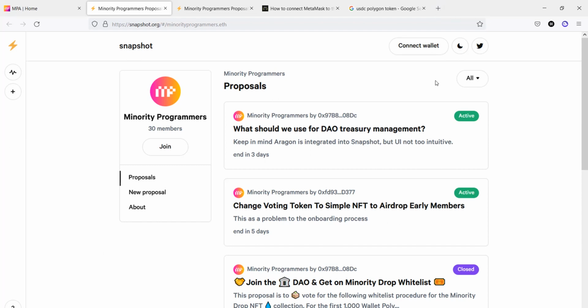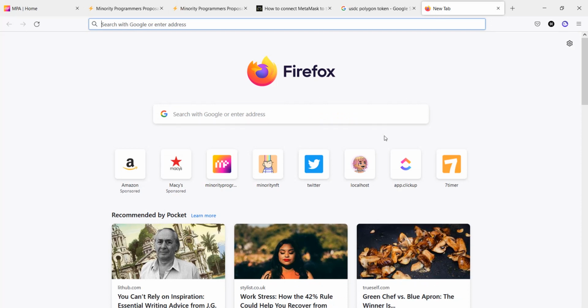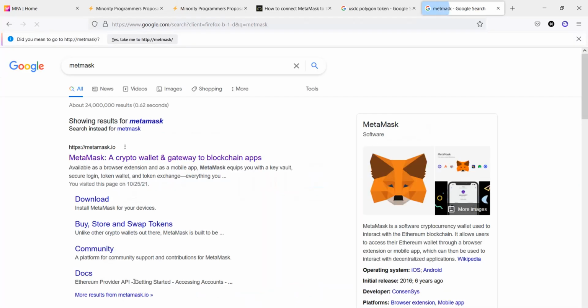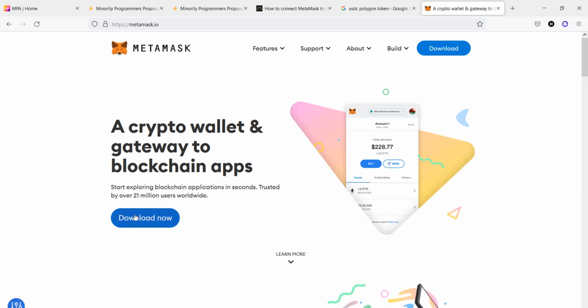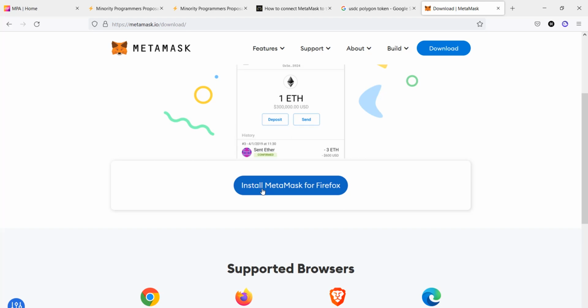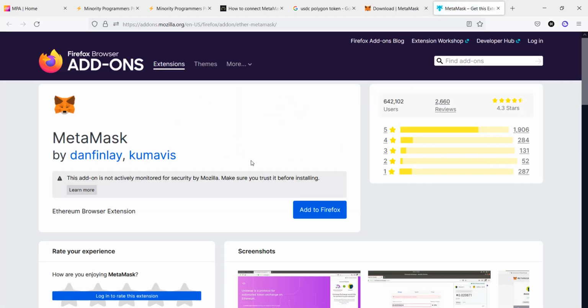In order to get on the Polygon network, you're going to need a Web3 wallet. The most famous Web3 wallet, made by Consensys, the largest group of Ethereum developers for enterprise, is MetaMask. You're probably already familiar with it if you use it for Ethereum or any EVM-compatible chain, anything that runs on the Ethereum Virtual Machine. This includes Avalanche, Polygon, and Celo. They are all EVM-compatible chains.